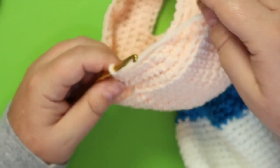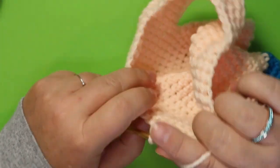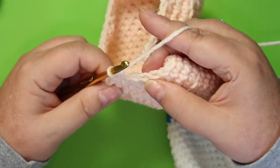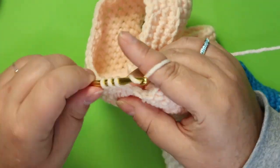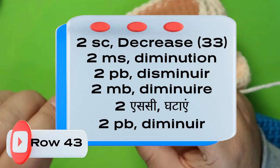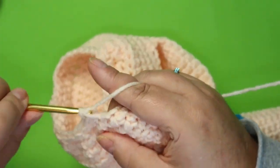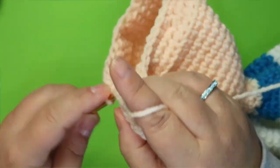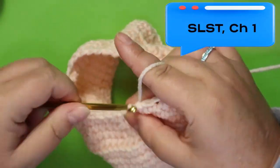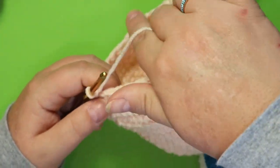So your next round is going to be 2 single crochets. I skipped 3 just because of the way it's looking right now. So I jumped right to 2 single crochets and a decrease. That's 2 single crochets and then your decrease all the way around. You should get around evenly 10 times, slip stitch, and chain one. So we just took 10 stitches off, so you should have 33 stitches.